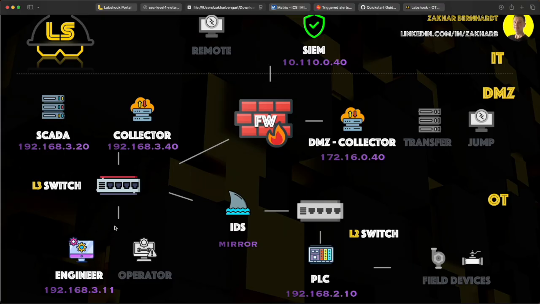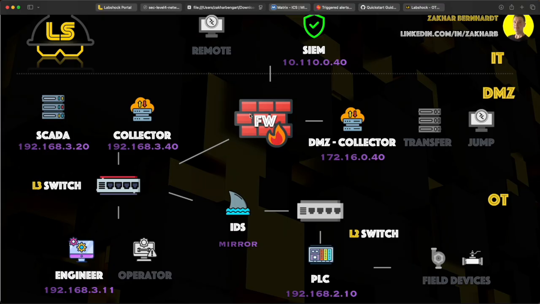And for detection, we have this collector, which we will talk about today, on how to collect all the data from this area: from the SCADA, from the PLC, and from the IDS, which is sitting and listening to the traffic. After that, we have a firewall.